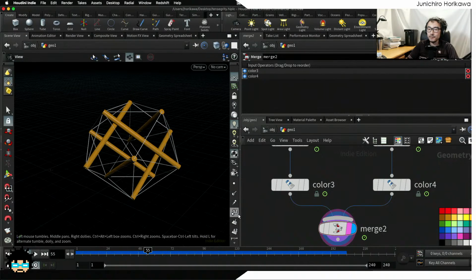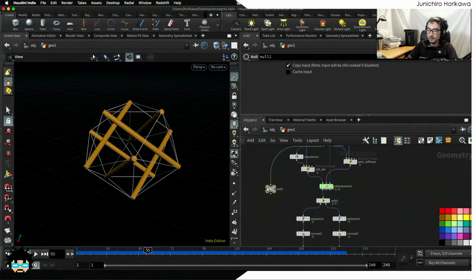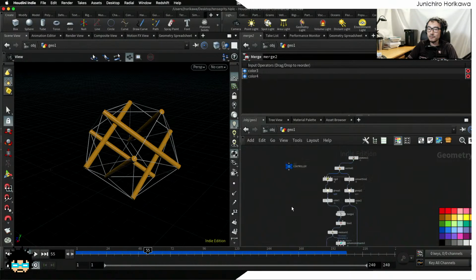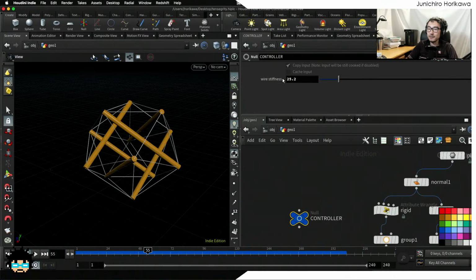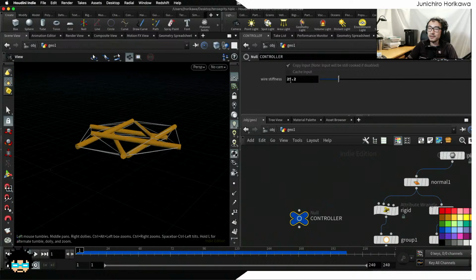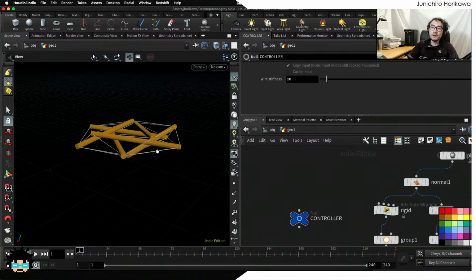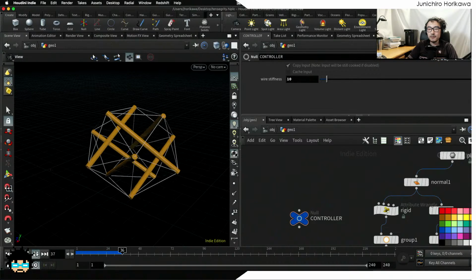Alright, this works fine, and if for today there's only one parameter that I can change, it is this wire stiffness. So let's try this by changing the stiffness to 10 to see what would happen if you make this wire a bit softer, a bit more stretchy. Okay.